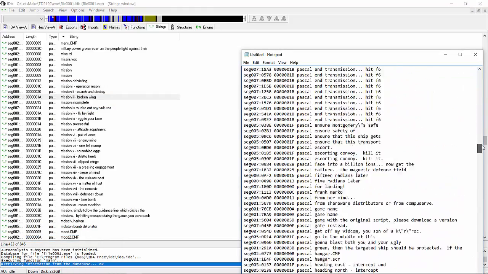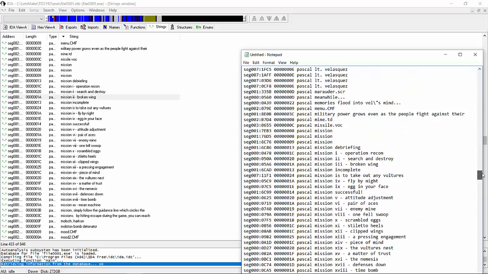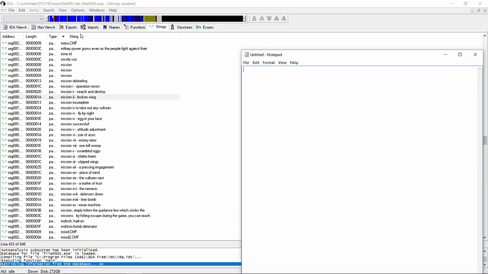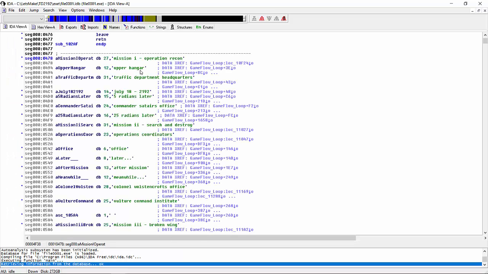Now, it looks like we could easily scrape away all the excess, but we also have very wide lines of spaces, too. Then we have to do it for all three episodes, which are in different files. Now, there's a faster way using a quick and dirty Python script. You may notice this word starts with PA. It says Pascal, and it means that the strings are stored in Pascal format, which isn't common today. It's easy for us to handle, though.